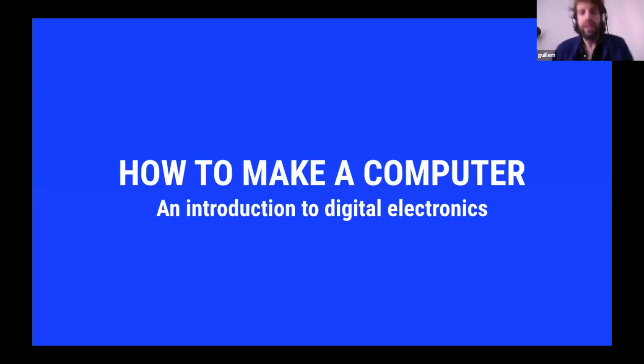So we'll start with this presentation, which I call How to Make a Computer, okay? Many of the topics I'm going to describe here, you already covered in previous sessions. So think of it more as a wrap up, or a way to refresh some ideas that Edu, Oscar, Santi, and even Neil told you. And of course, interrupt me at any time if you think that what I'm saying is not clear or that it drives you to new questions.